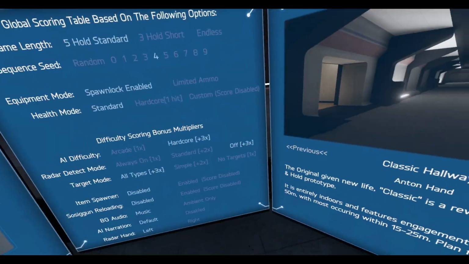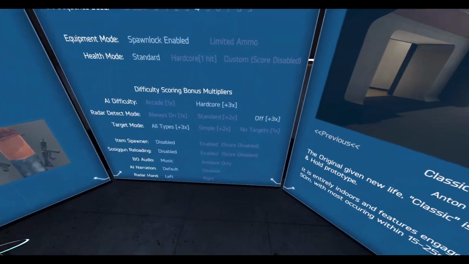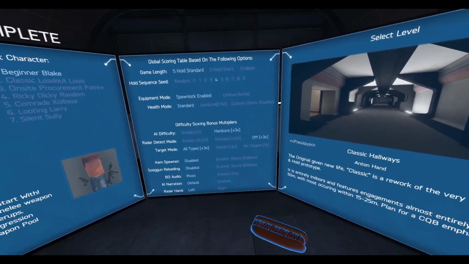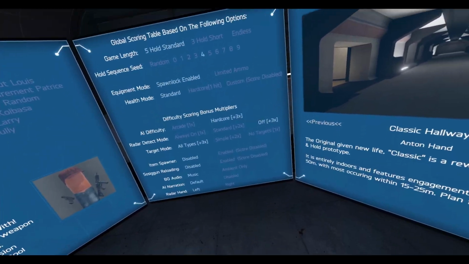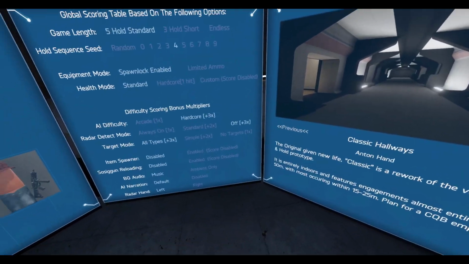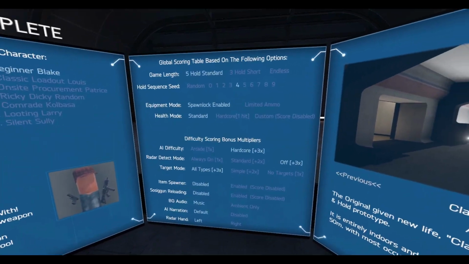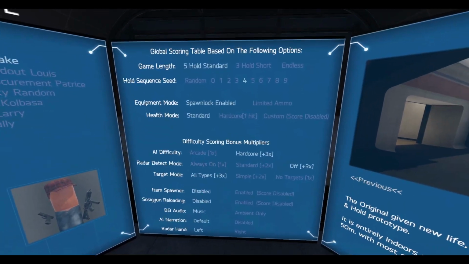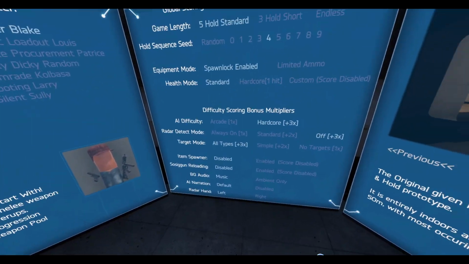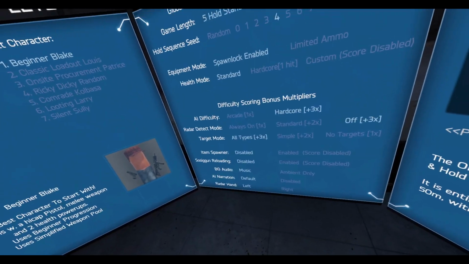Like if you're hard of hearing or you need a hearing aid, then I would recommend using the radar so you can see where enemies are on the radar rather than having to listen for them. Because if you don't have your radar on, you will need to be using your ears. You're going to need to listen for where they are, and that's how you're going to know how they're coming for you. So target mode, I like to do all types because that will give you the maximum amount of encryptions, and I'll be explaining encryptions as we come across them.